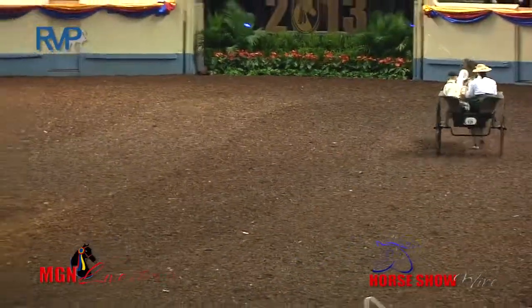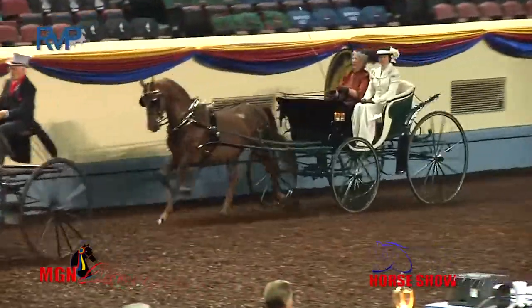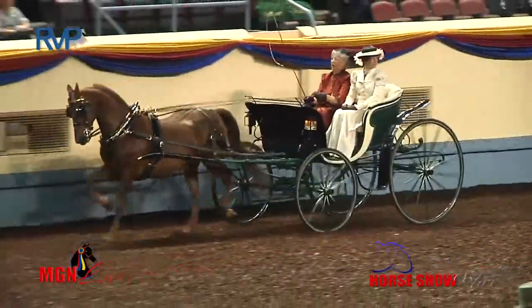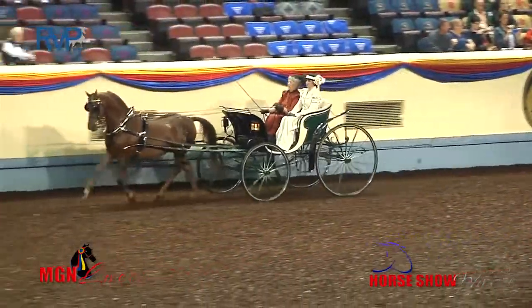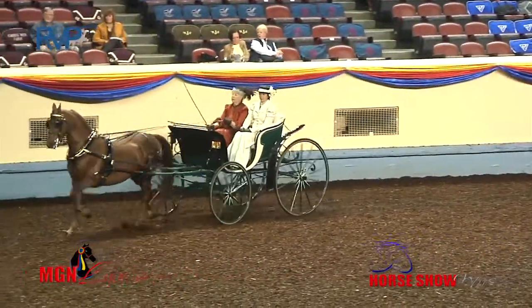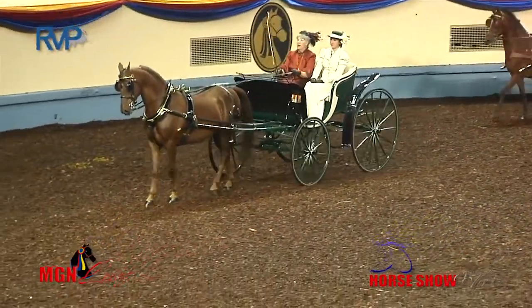Caleb is zeroing in on the back of that cart. Now which one are we going to pick out — the chestnut horse? Look at that piece. That's a four-wheel piece turned out nicely, by the way — a lot of brass, a K-collar on that horse. It's a very formal turnout.